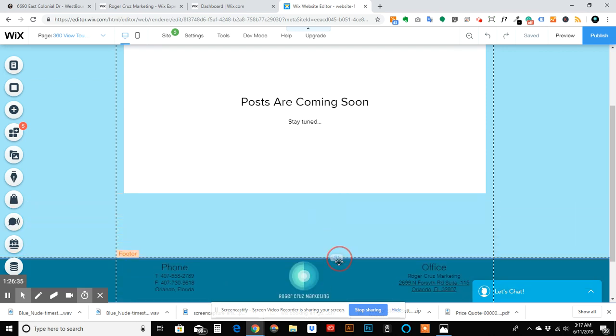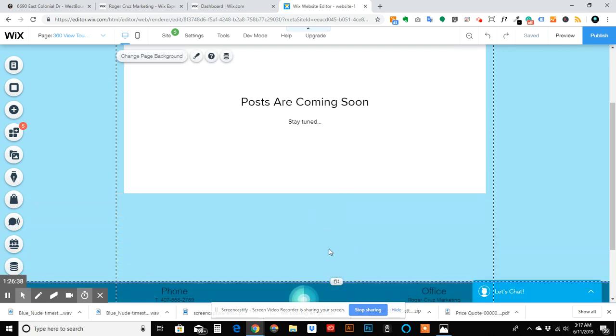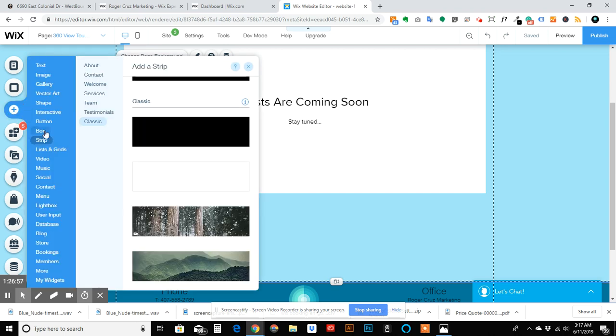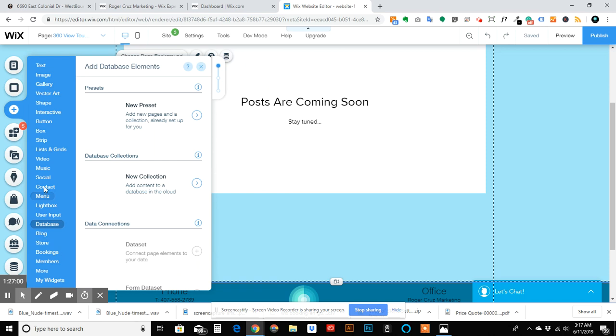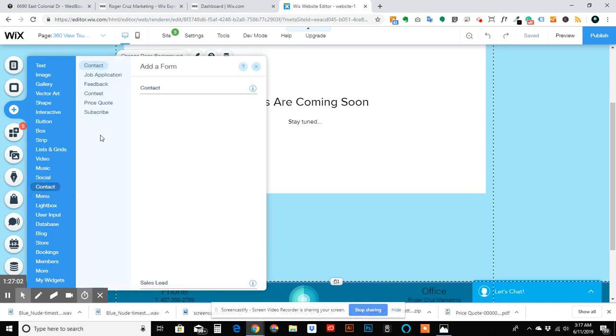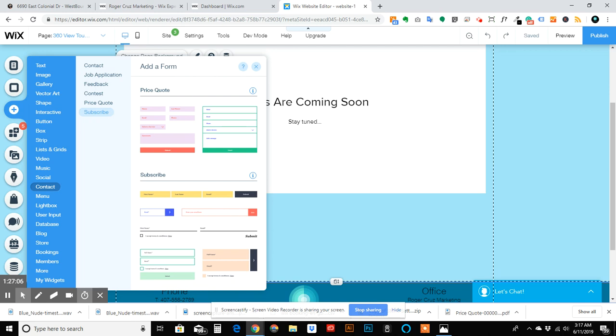Someone was interested in that. They didn't get what they wanted. On the bottom of all your pages, or at least some of your pages, it's totally up to you, you can also start to collect emails so that when you do have new blogs, when you want to turn on that subscriber button, you can. And that form is just click here, add, contact, subscribe, and then you can pick any layout you want.